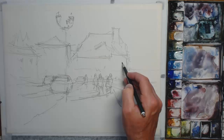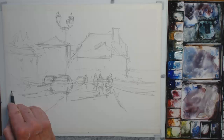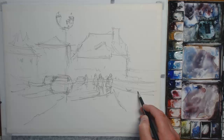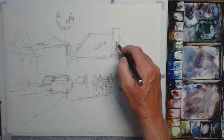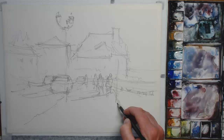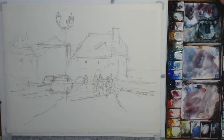So I think we're nearly there with the drawing. Got some supports for the boat there, and then the shadow. Not sure if there's going to be another lamppost in there. Just a few of those windows on the main building. So that's the initial drawing done.